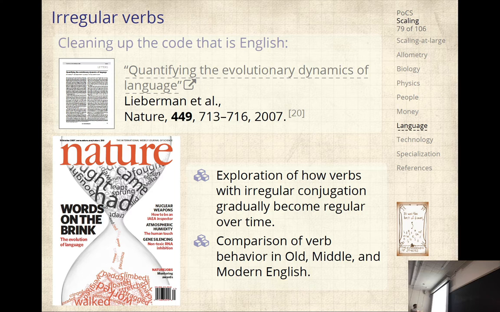So this is the evolution of the conjugation of verbs in English, looking in particular at the past tense, right? So language is a code. And over time, if we just focus on English, English is a particularly odd business. I mean, most languages are, but there have been a number of invasions. So French got injected in there, for example. And then England started to invade everywhere else and started to take words, so we have pajamas and so on. It's particularly happy to absorb words. Anyway, that's all over, I think.